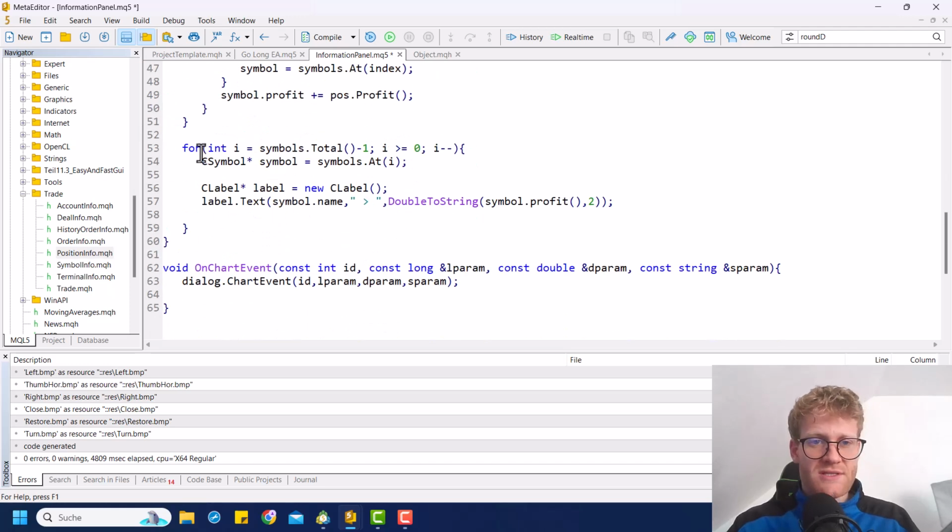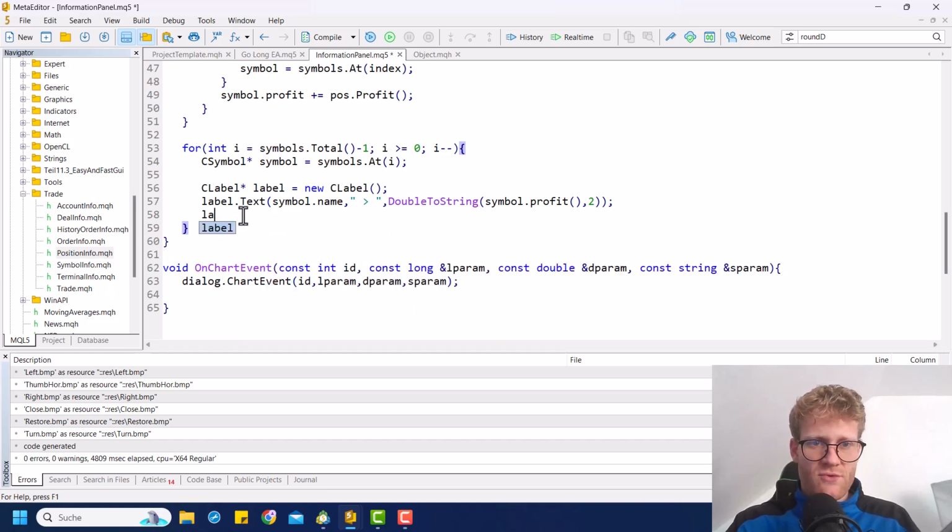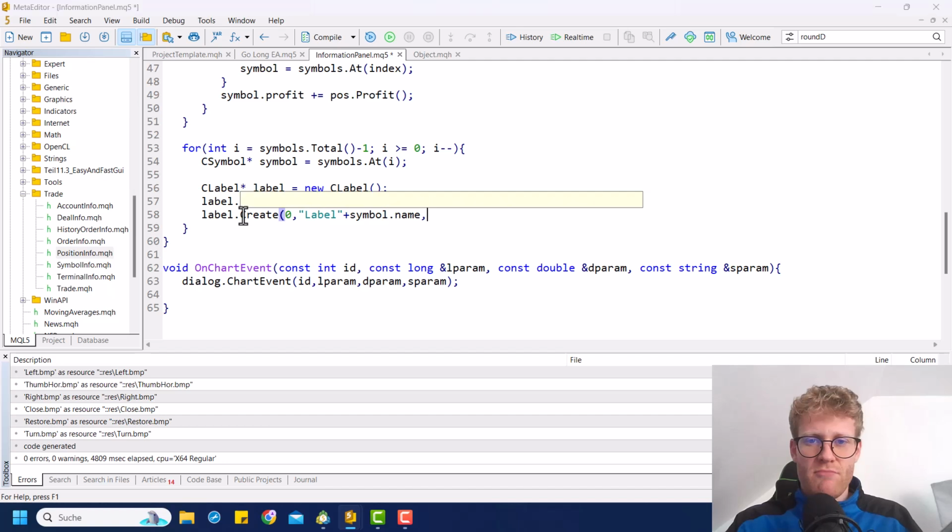So what we want to do is say label or dialog. Oh, wait, first of all, we have to create the label somewhere in the chart. The name should be label plus symbol name maybe. Subwindow is 0. And then the coordinates are maybe 10, 10, and 260 and 30 or 50.